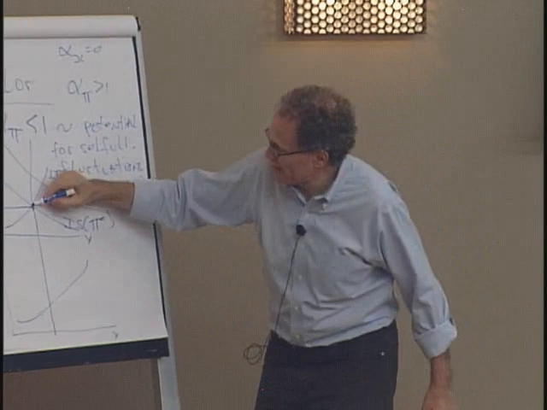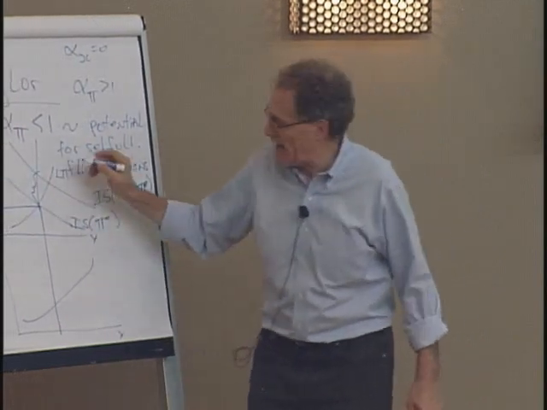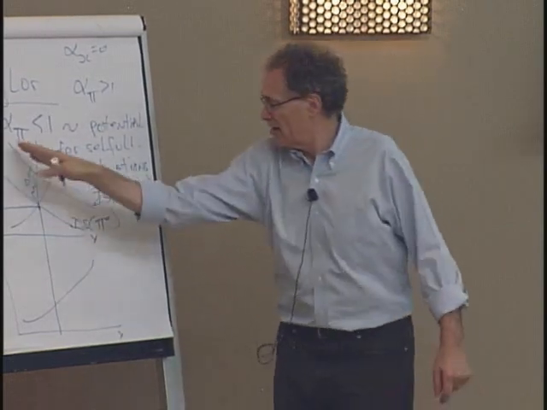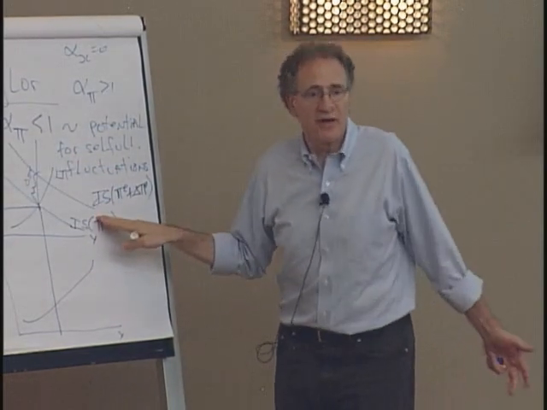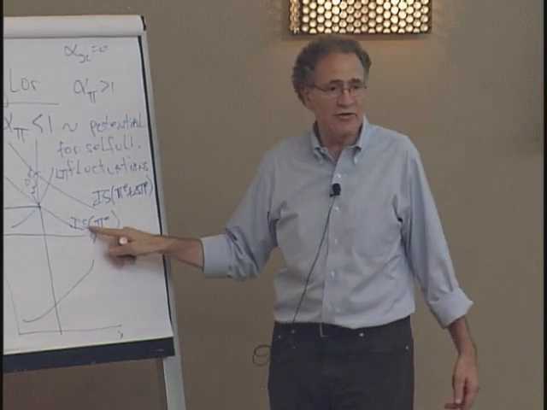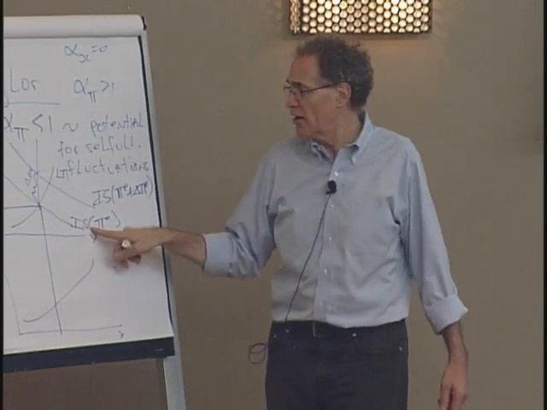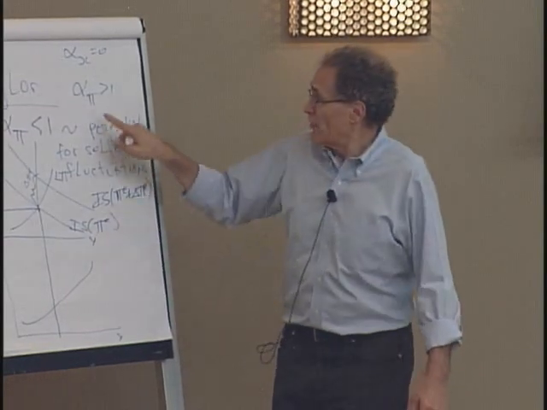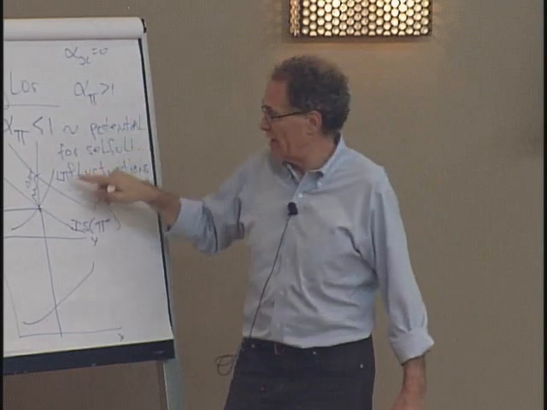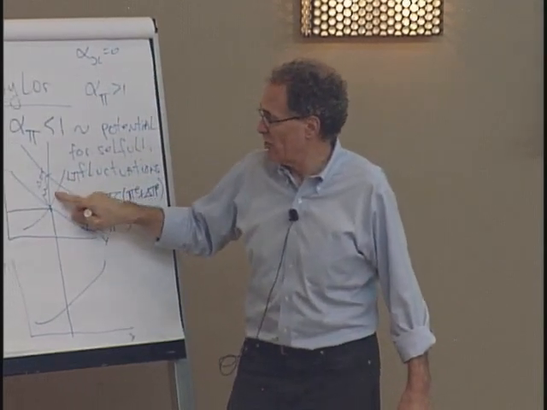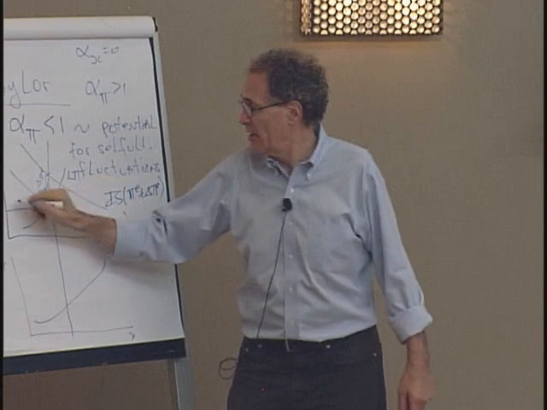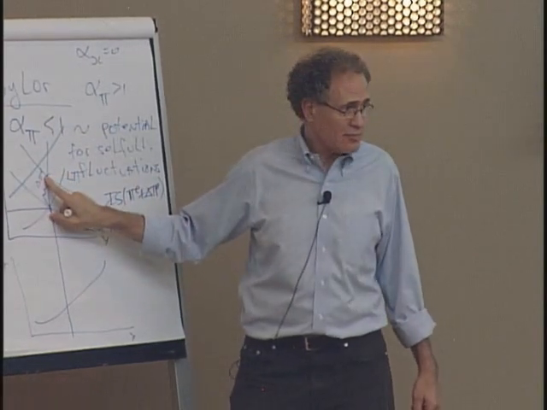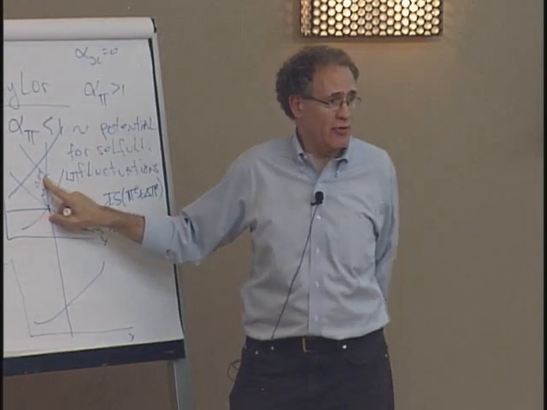And this vertical distance is exactly delta pi e because with this rise in the interest rate, the desired spending by people is unaffected, because I'm assuming the IS curve, the people who are doing the spending in here are looking only at the real interest rate, okay? So what alpha pi bigger than 1 means is that these guys commit to shifting this LM curve back by more than this vertical distance.